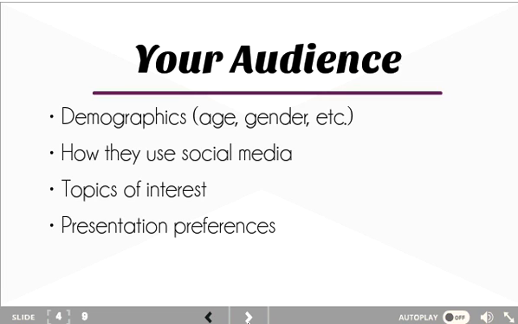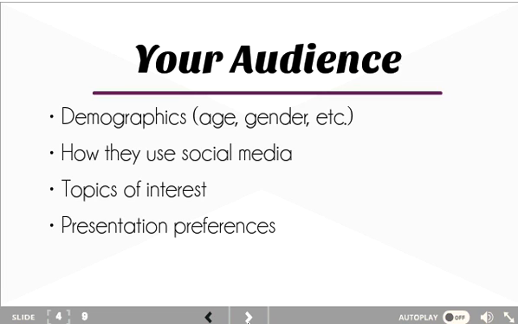You also want to look at how they use social media. They might be on Facebook, but are they on Facebook doing what it is that you need them to do? Or they might be on LinkedIn, but are they on LinkedIn looking for books like what you write? So think about not just the demographics of your audience and whether or not they're on a particular platform, period, but are they on there doing what you're on there to do? What are their topics of interest? What gets them excited? What are they going to be searching for and looking for? And see if those topics are represented on the social media platform that you're looking at.